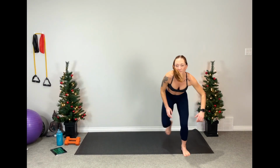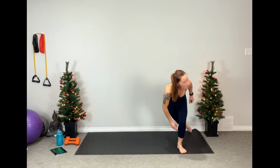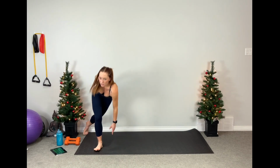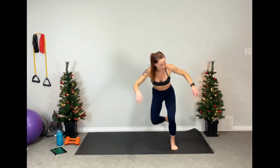Getting low in that front leg. Crossing the back leg behind you. Taking those hands to the floor. If you need to step it out to modify, you do as you need, babies. Come on. Push through. Stay with me.